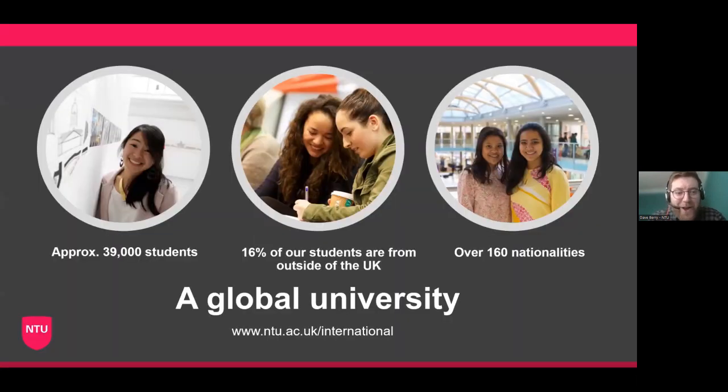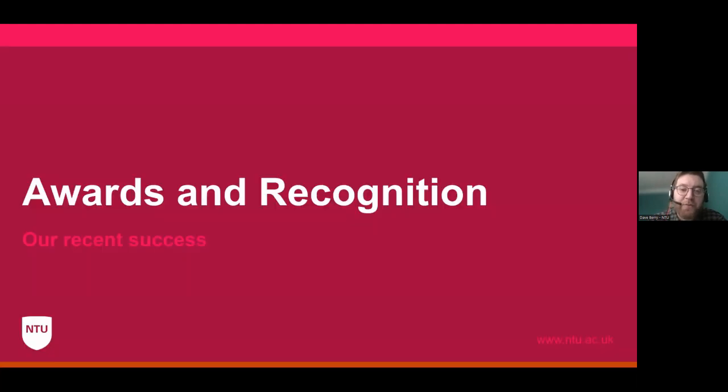Our students now. We have students from across the world. 16% of our students roughly are from outside of the UK. And now if you look at our students and staff, we actually have representation from over 160 different countries. I'm no geography expert, but I think there's around 194 countries in the world. So if you think about that as a percentage, that's almost the entire world represented there, which is fantastic and really does create a really diverse international community. We are one of the UK's biggest institutions as well, with over 39,000 students now studying with us.